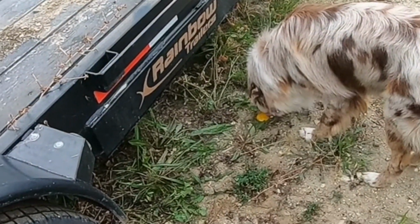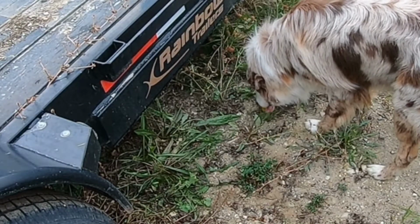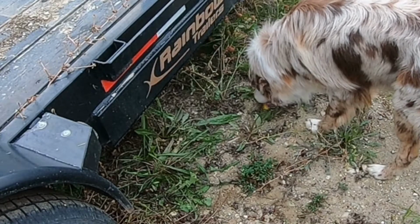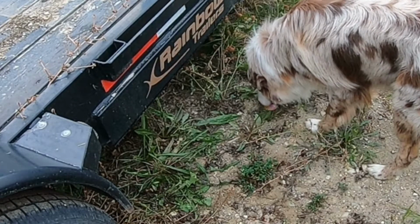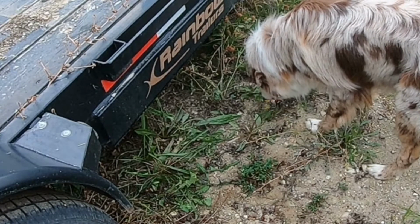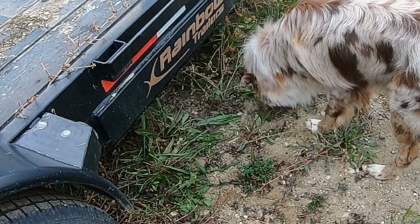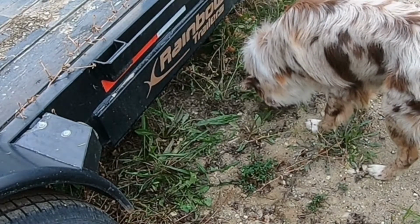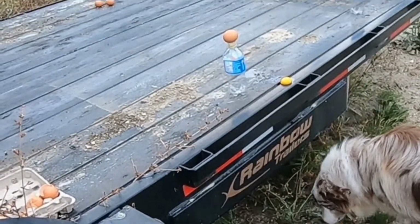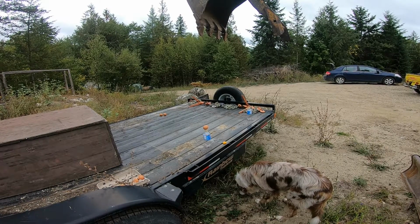Okay, cleanup crew's working for a bit here. Now this is way more difficult than you would think. I guess all machines are going to be different too, the way the thumbs mesh up with the buckets. Okay, we're going to try it again. Okay, get out of there, Ben.